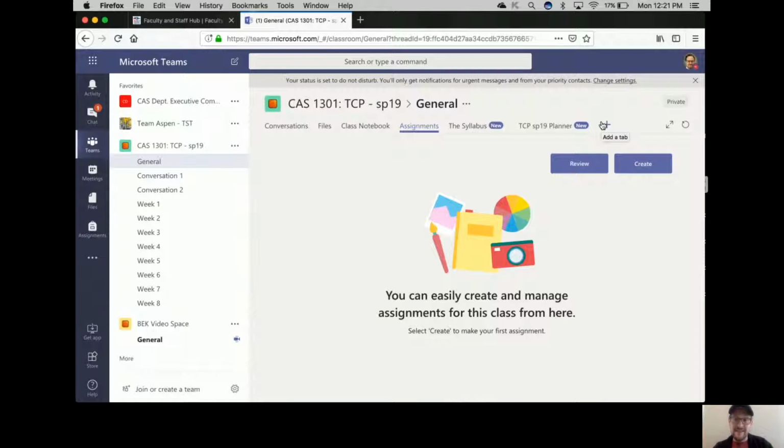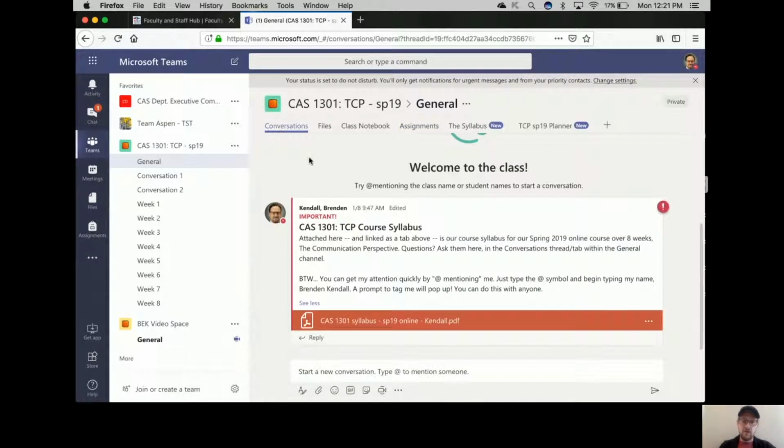So, what have we seen? We've seen buttons here on the left for major actions. We've seen the list of teams here in the next to left column. And then we've seen channels within teams, which are major units of any given team, these kind of organizing principles. And then we've seen tabs within each channel. Each channel gives us a place where we can find major information associated with that channel. So buttons, teams, channels, tabs. It's a hierarchy from biggest to smallest.